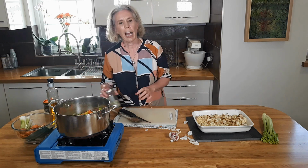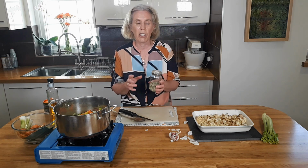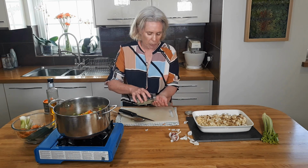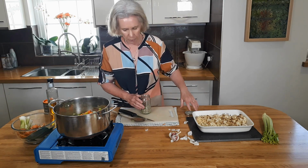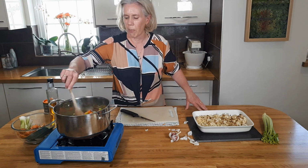Okay, so I happen to really love fennel seeds. Not everyone does. This is what I'm going to add for my flavour. So if you just take a little bit of a handful. Oh, it smells yummy, just like aniseed. And I'm just going to put those in my pan. Okay, and again, give a really good stir.